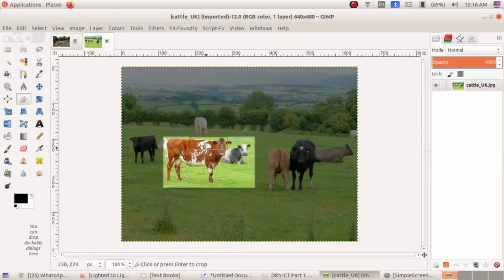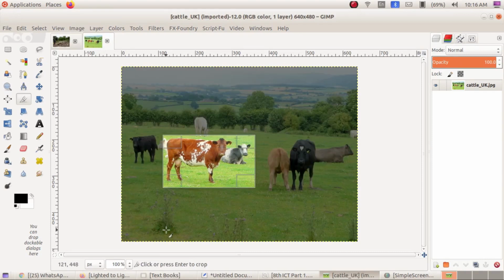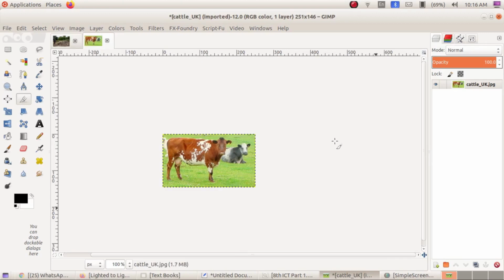Now, I selected this cow. Look here, the current size is 640 into 480. When you apply the crop tool by selecting, then hit enter to get it cropped. Now, it is cropped.